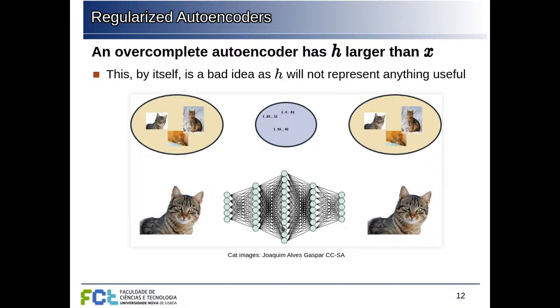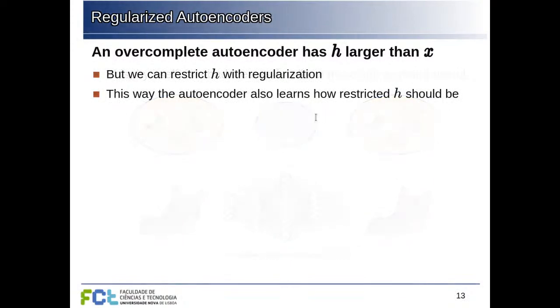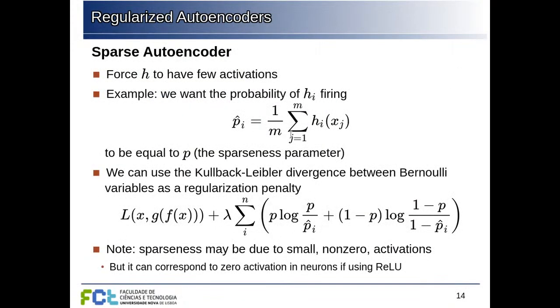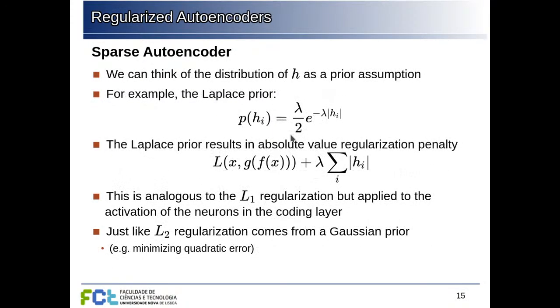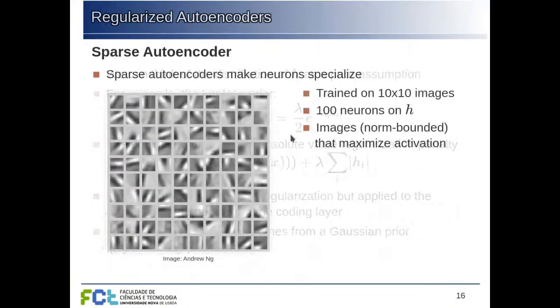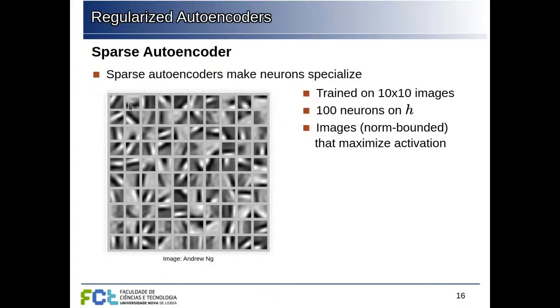But even if this hidden layer has a higher dimension, by forcing the neurons to fire only some of the time, so that for each example only a few neurons can fire, we are forcing that network to learn some particular representation in that layer. So specifically, we can force it to learn to specialize these neurons in identifying some kinds of features that only occur in a few examples.